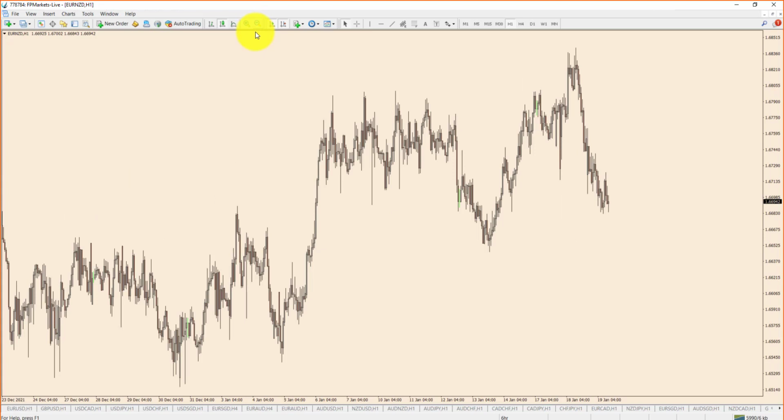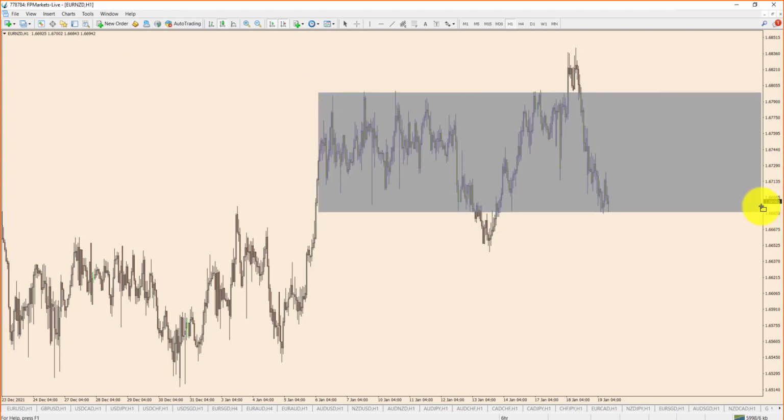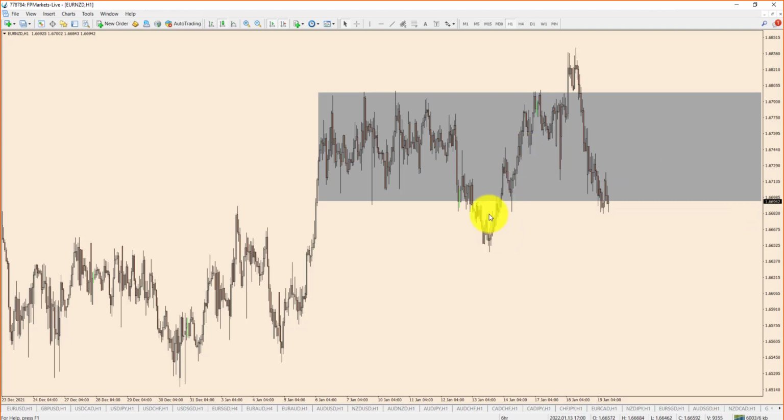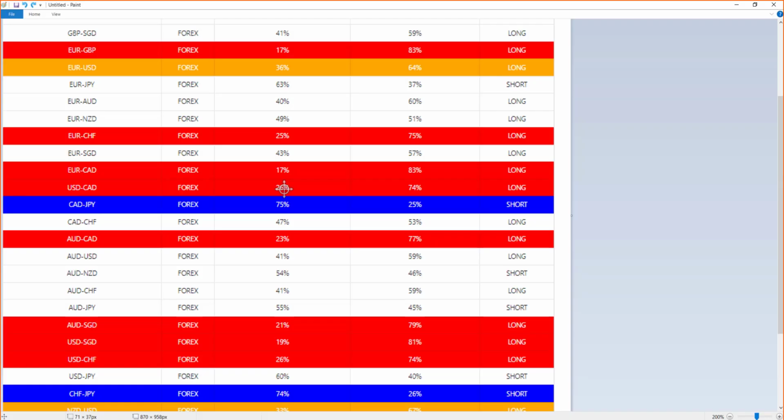So Euro Kiwi to me is just a box that's had a few false breakouts, and it's always interesting to me how symmetrical sometimes these look. Like you had this breakout down here, then you had this false breakout up there. But to me, this would be a good spot for a buy. It should bounce pretty hard here. If this is indeed the box, then we should respect it here. We should bounce and go up. Because remember, this is a directionless market. So chances are it's probably not going to go very far. Cool.